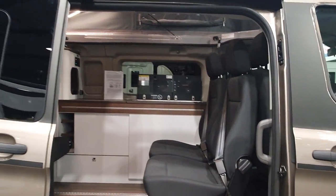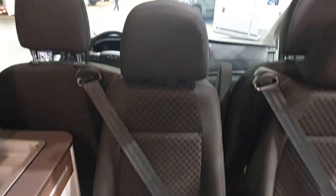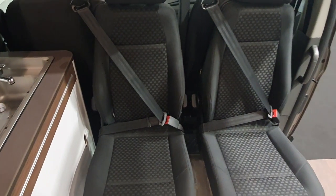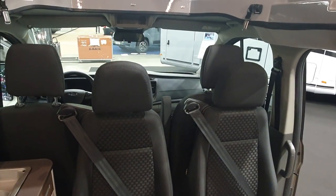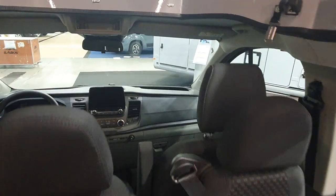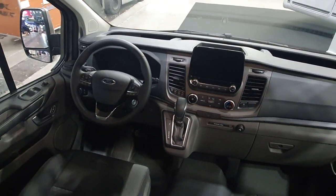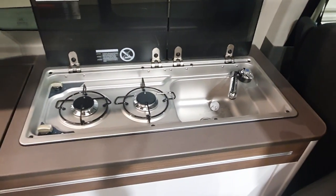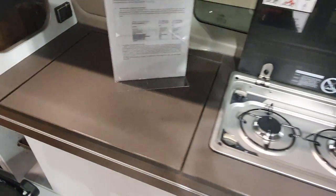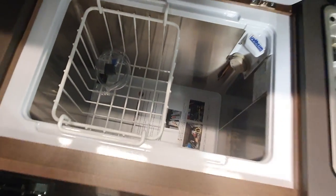This is a people carrier — it's got six belted seating positions inside, and it has a roof so I can stand up inside it. I do appreciate that different people have different needs, and just because I can't see the application doesn't mean it has none. If you want to carry six people around and make some food for them, there's a fridge here — yes, there's the fridge.